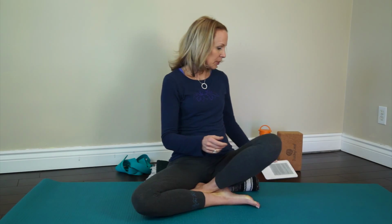So she asked 2 questions, and I've decided to share these 2 questions with you. The first one is downward facing dog considered a straight-legged forward fold? And so the answer to that question is yes, if your legs are straight. So you can bend your knees in downward facing dog quite deeply, and then that keeps it from being a contraindication for sciatica. So let me show you what I mean.